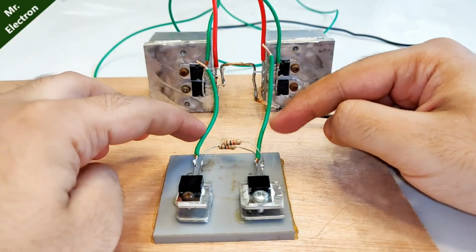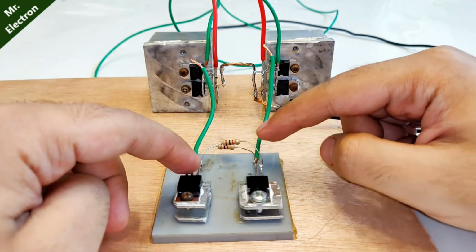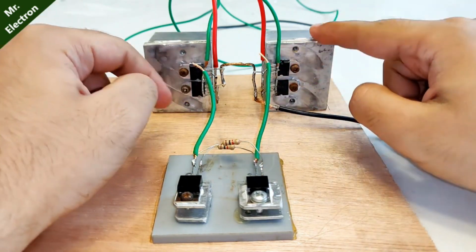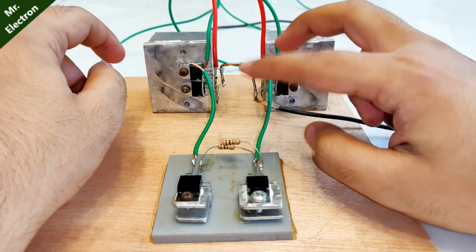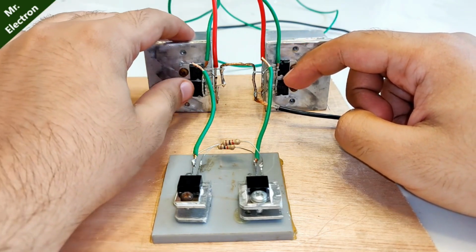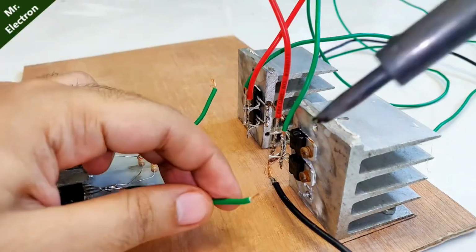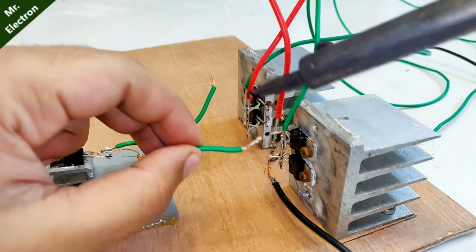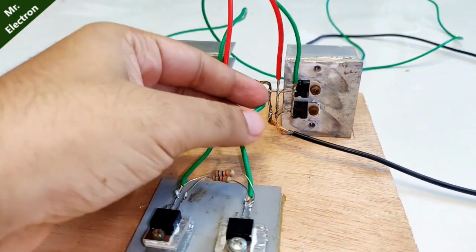Now guys, these two green wires are coming out from the collector terminals of these two transistors. The middle collector terminal. So these two wires will be connected to the collectors of the transistors of these two heatsinks. So this wire will be connected to this collector, which is represented by a red wire here, and this one will be connected to this heatsink transistor collector terminal, which is again represented by the red wire here. This is the red wire. I will have to stick it to this one.